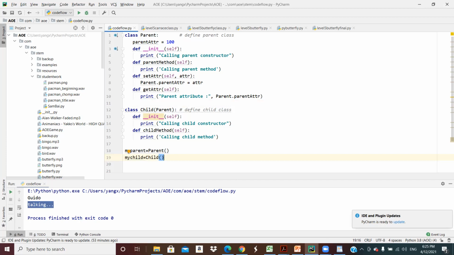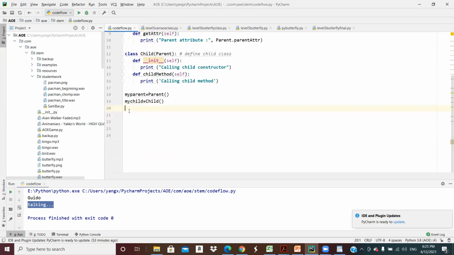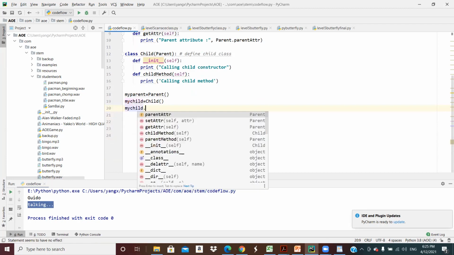I want you guys to take a look at my screen now. See what happens. The magic thing happens now if I put my child, let me put a dot here. Look at the prompt. You see, I have the methods called get attribute and set attribute.